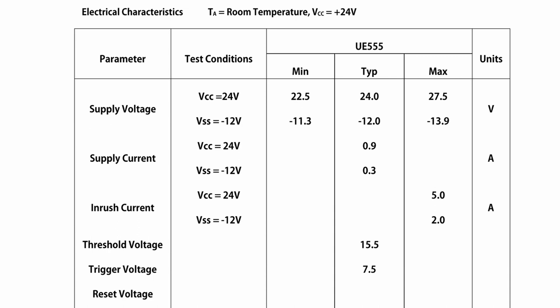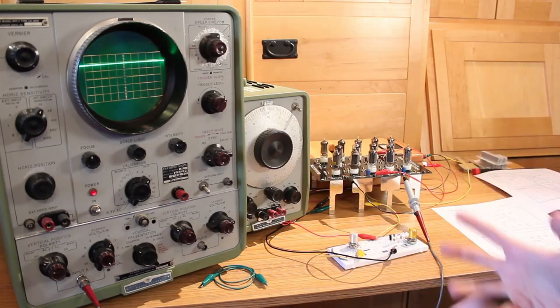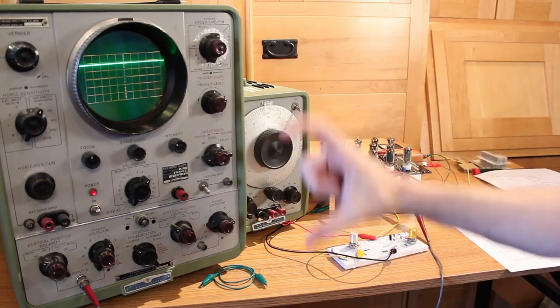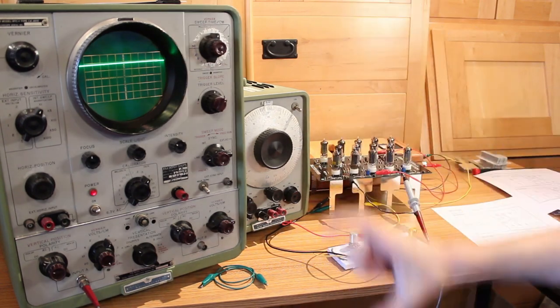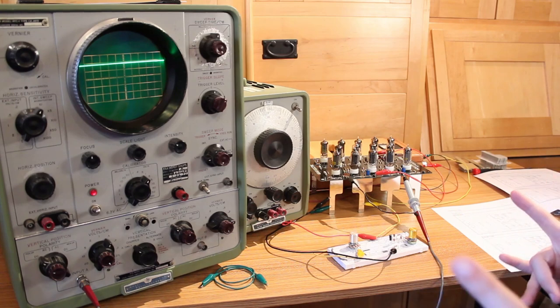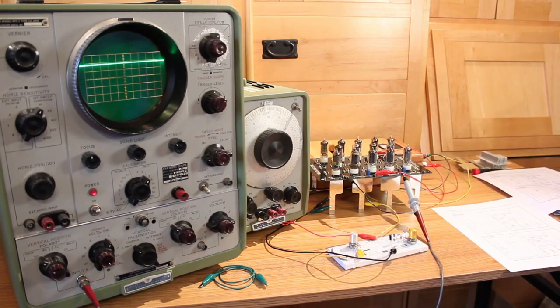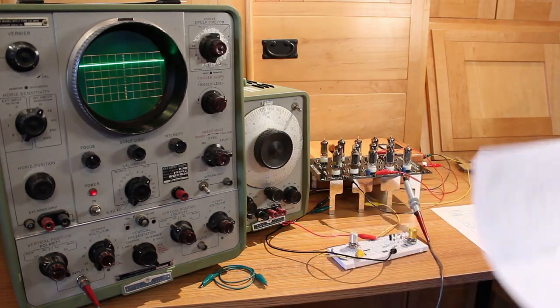With the 555 here, you have to DC offset it. So the trigger values are going to be at around 8 volts and 16 volts. Although I think in testing it came out to about 7.5 and 15.5. That means it requires a little bit of extra circuitry to take whatever sine wave you have coming in and DC offset it up with a peak of 24 volts or whatever. So instead of doing that, we're just going to go ahead and skip over to Astable mode because I think that's going to be a lot more interesting.